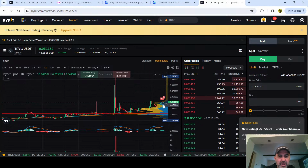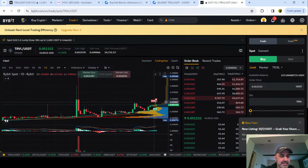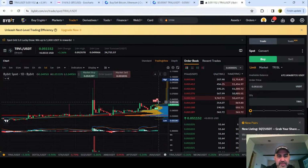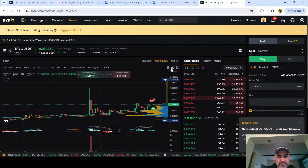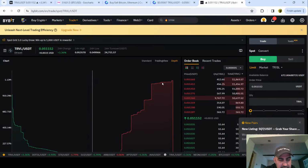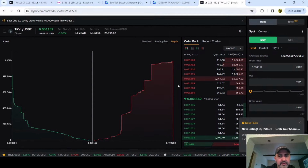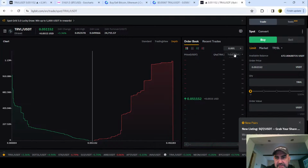So I wasn't really buying and selling. I do like to test the liquidity out just to see how liquid it is. So don't think that I'm buying and selling. Sometimes I like to just try things out, just to experiment, because I was curious about the Mexc liquidity. Let me just increase this.